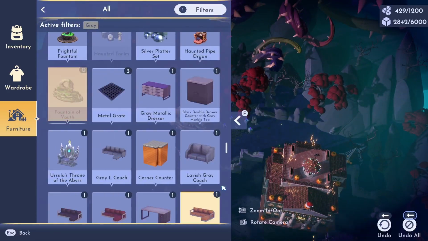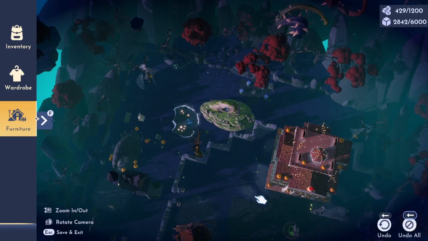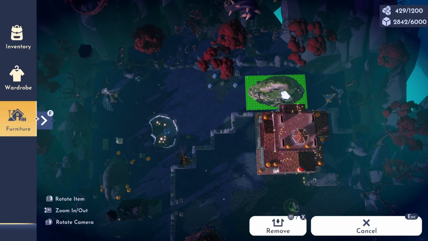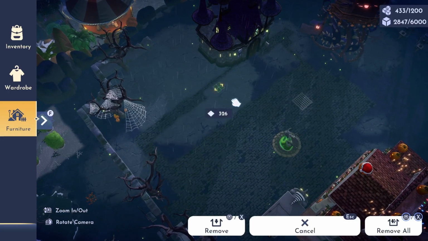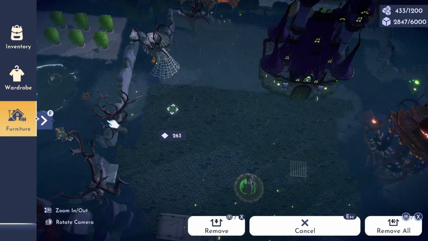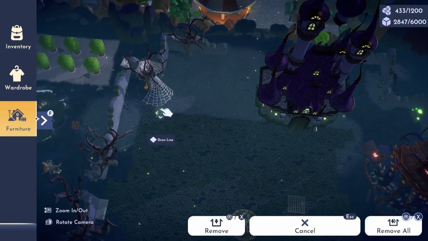I'm not sure if this Fountain of Youth really works in this build, but I used it anyway because it gives that little bit of eeriness with the water dripping, and it's got a similar shape to the Skellington Hill. So I placed it in here, but I may end up removing it at some point.